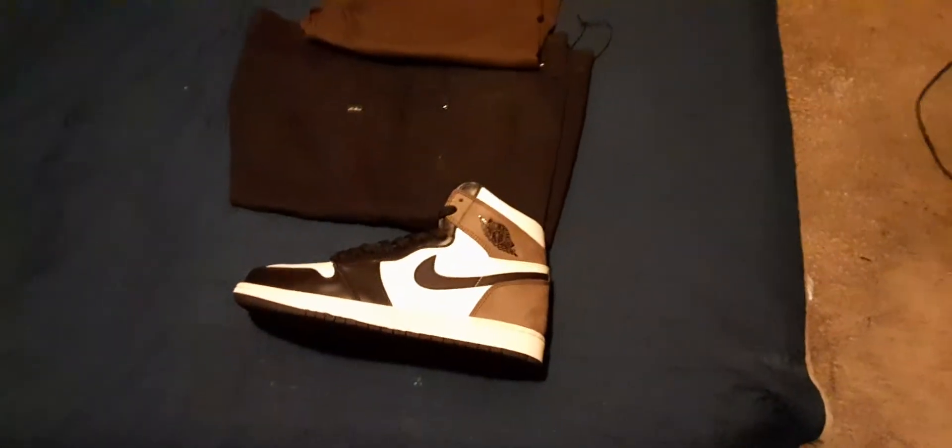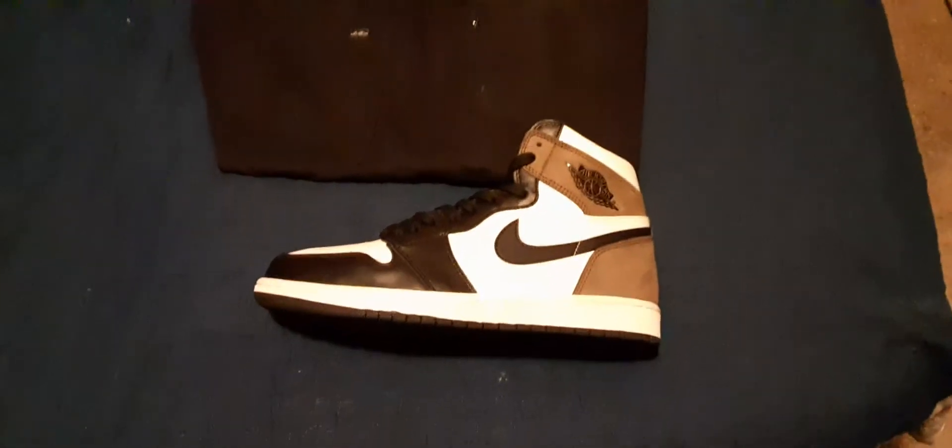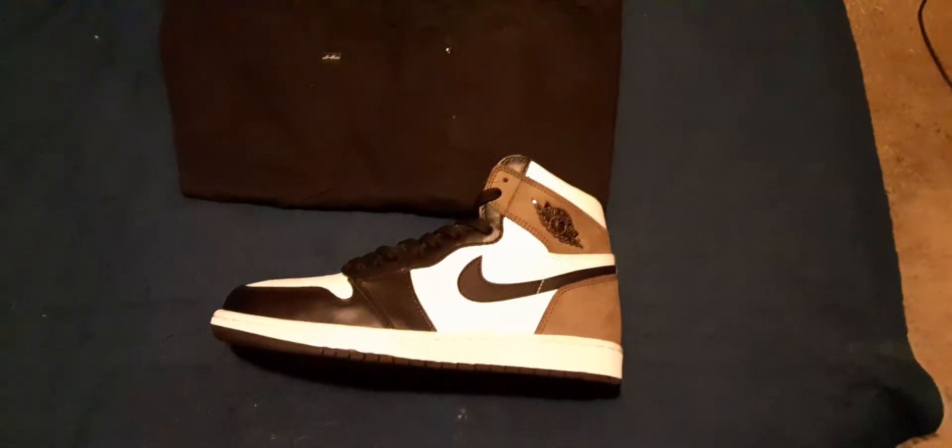I think this will work. Then I got option number two — check this out. If I just want to keep it simple, I could do the black beanie with the brown shirt and the black jeans. The jeans will match with the toe box tip of the shoe, so I'll be cool. Then you got the black switch sign, as they call it. I'm just exploring my options.